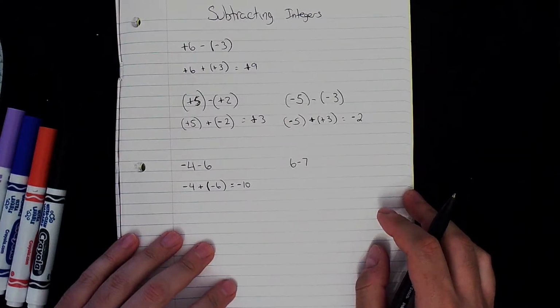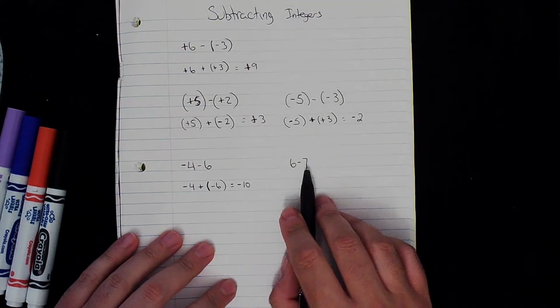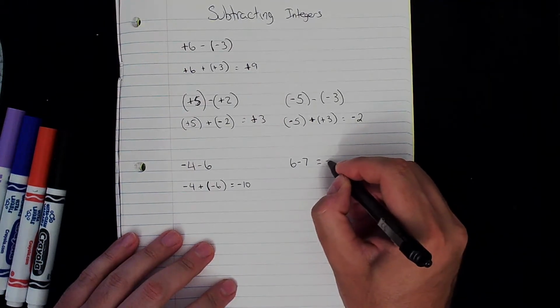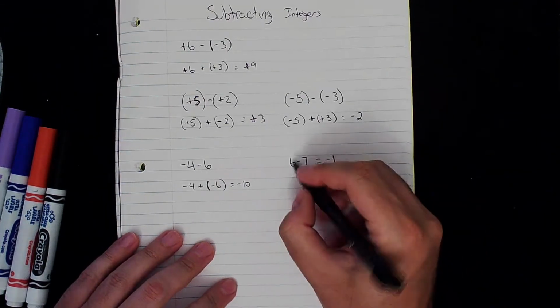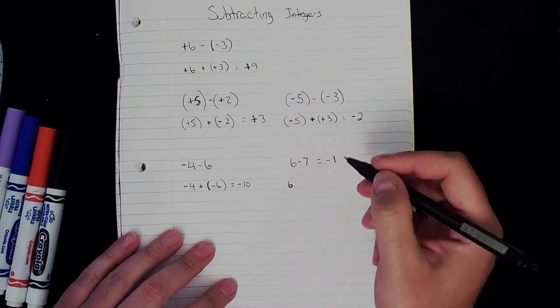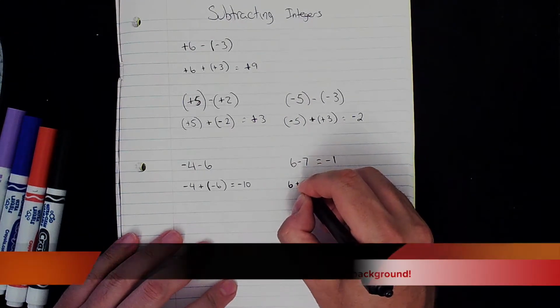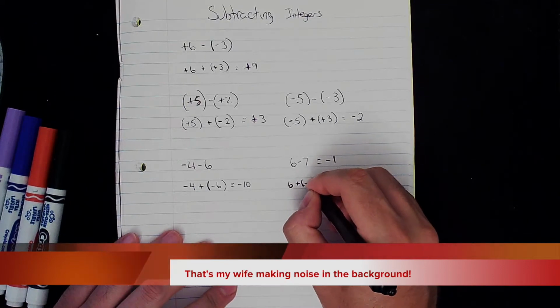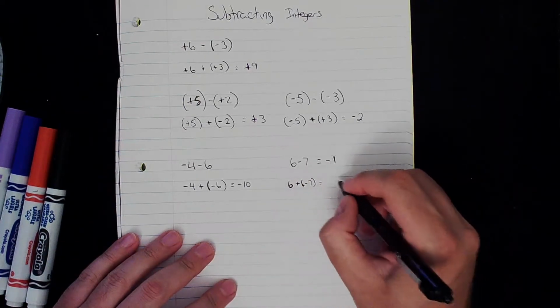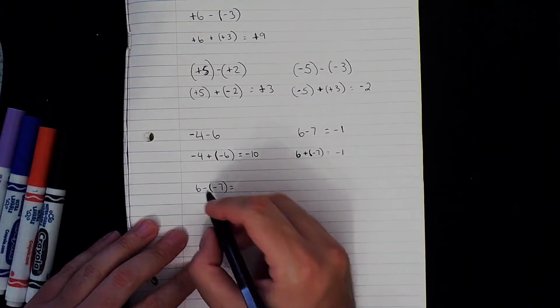So here's one you'll see. This one you can change it, but you know that 6 minus 7 is negative 1. So this is how you would change it if you really like changing the symbols. I like changing the symbols. So you change the minus into a plus, then you bracket and bring the minus back. It's the same answer.